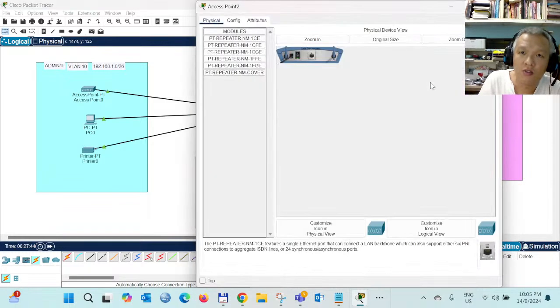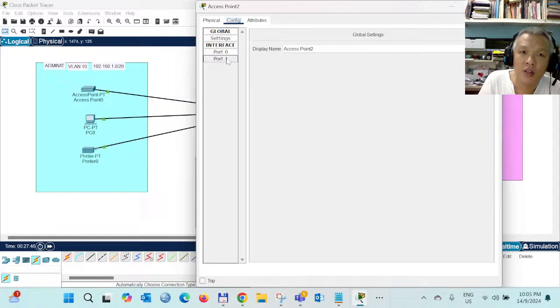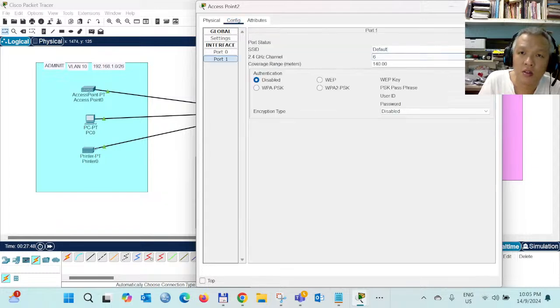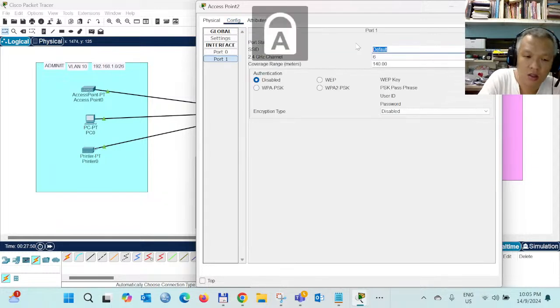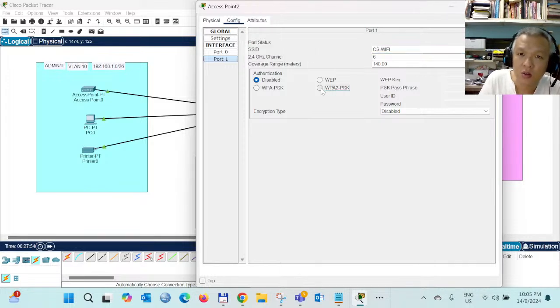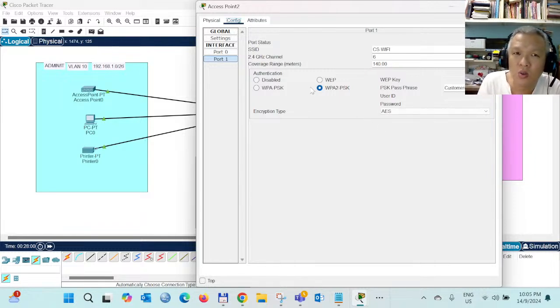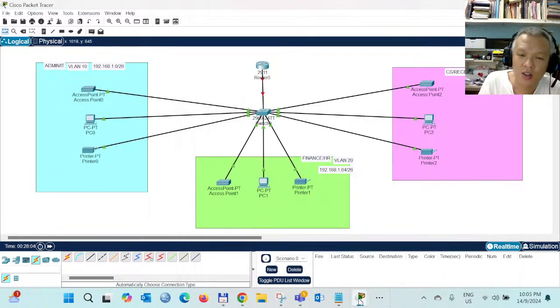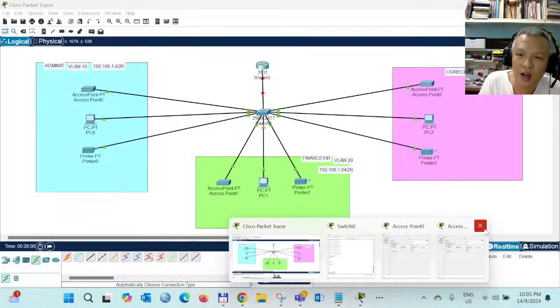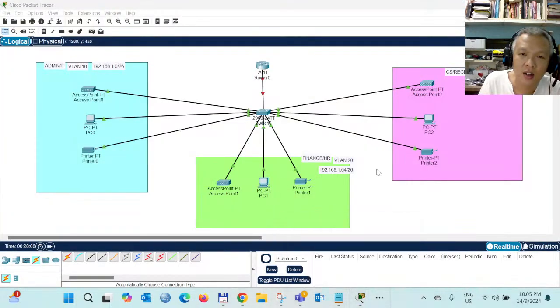Then go for this one, config port 1, CS Wi-Fi, WPA2-PSK, the password customer@123. So it's something like you are setting up your access point. Now you are done with your access points.